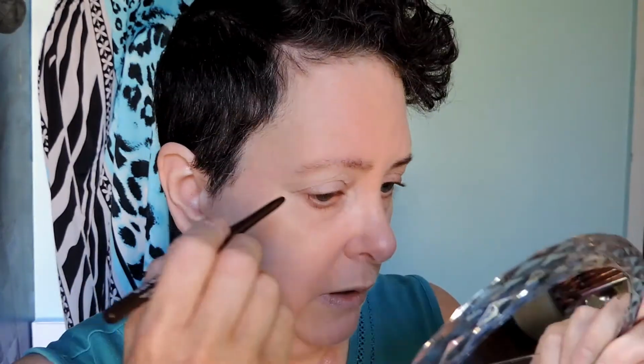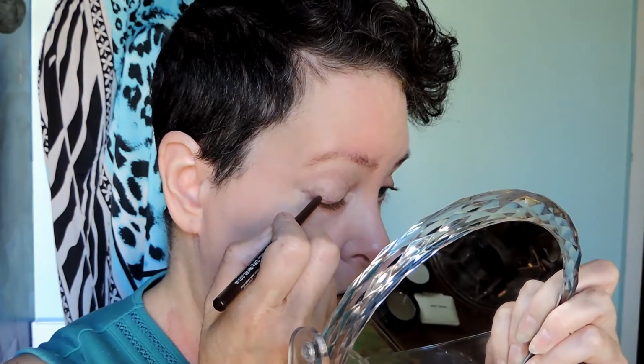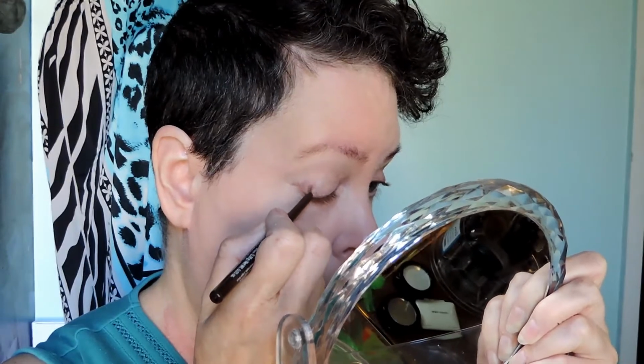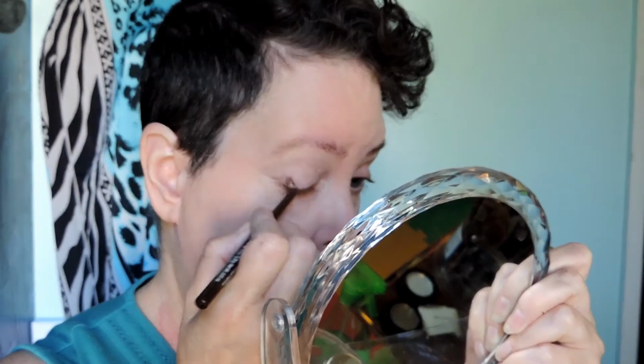I got my Essence Long Lasting Eye Pencil. Okay, I talked myself into it. So I'm going to try a different way. We've got all kinds of different wingtips. So we got old people eyes, so we're going to try different stuff. I saw another lady, she goes right to the edge of her eyelashes and she draws straight up from there. Okay, and then she forms a little triangle.